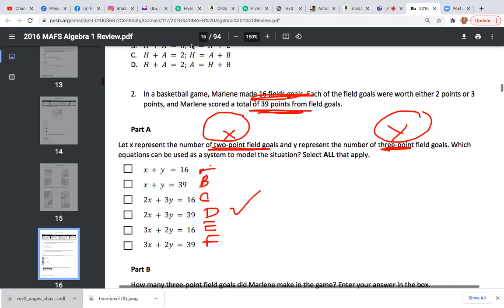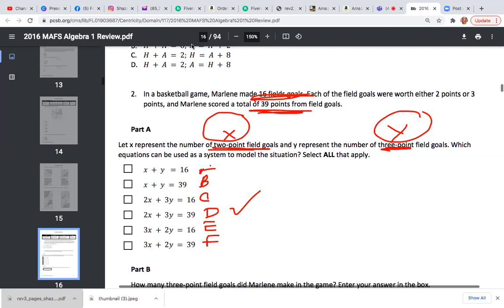But there's one more, guys. You made a total of 16 shots, and the 16 shots include 2 points. Sorry, I think the other one is C. I'm at C, sorry. But listen, this is not telling us that we made 16. It tells us we made 16 shots, but once you put the 2 in there and the 3 in there, you're talking about the points.